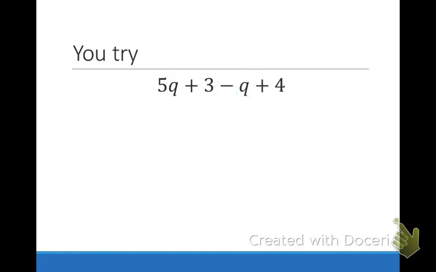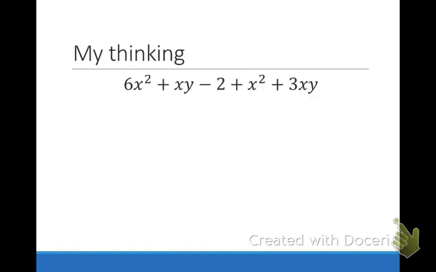So how does this relate then when I have something more like this? When I have like terms, I am looking for terms with the exact same variable. So as I look here, 6x squared, I'm looking for anything else that has an x squared, and I see that here. Remembering that there is an invisible 1 in front there. I do not see any other x squared, so I'm going to move on.